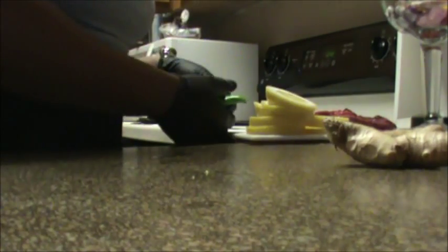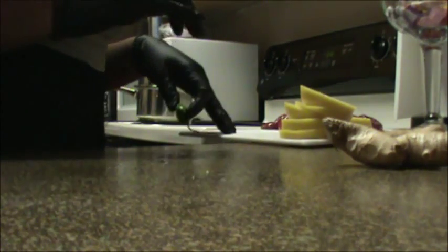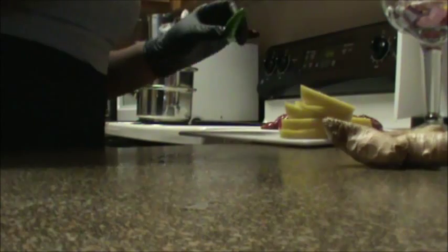Not right now, okay? So, I'm putting it on my cutting board. And yes, my placenta's on the cutting board, but the fruit isn't touching it. I'll show you. See? It's not touching it. There's lemons. Okay.